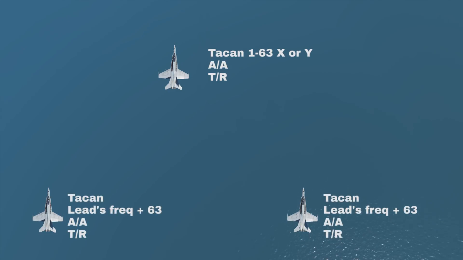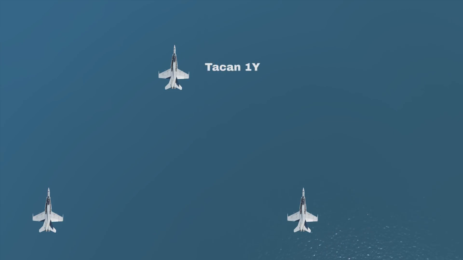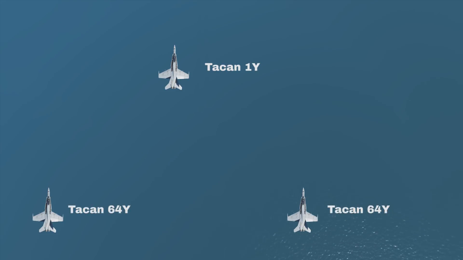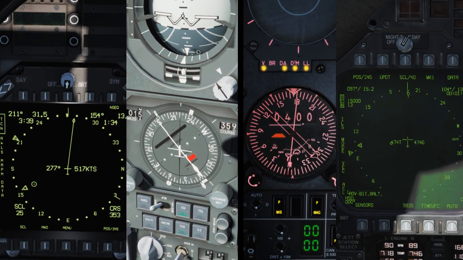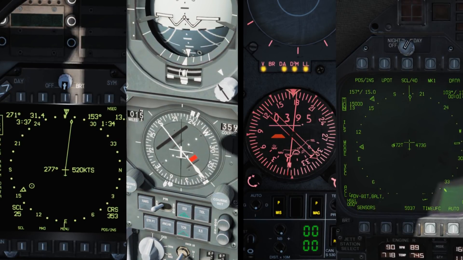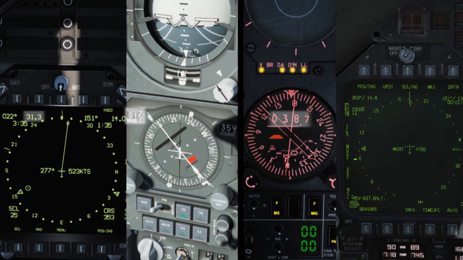Tell your flight to tune into a TACAN signal that is 63 channels higher than your own. All parties need to set their air-to-air transmit-receive modes on. So if your flight lead has selected TACAN 1 Yankee, you'll need to pick TACAN 64 Yankee. Once you've set this, select TACAN as your navigation source and you will now see the needles spin in circles — or remain still depending on the aircraft — indicating that no bearing information is available. However, you should now see that you've got range information to your flight lead.